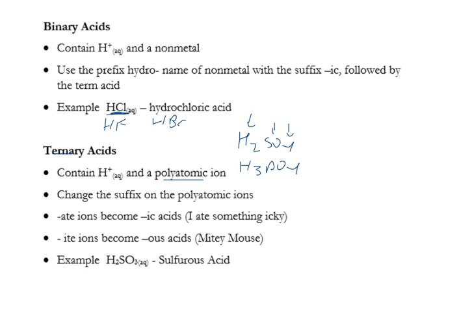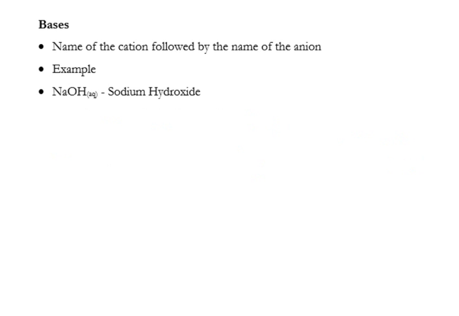You guys remember the basic naming scheme here? So if it ended with an ate, ates turn into ic, and anything ite turns into ous. So that's why I threw that slide on there. It's not really important to this. And then bases, you just name them based on how you see them. So most bases are probably going to be something hydroxides. They don't have to be. For example, just a little bit of review because it's been a while here. NH3. Is that a base?